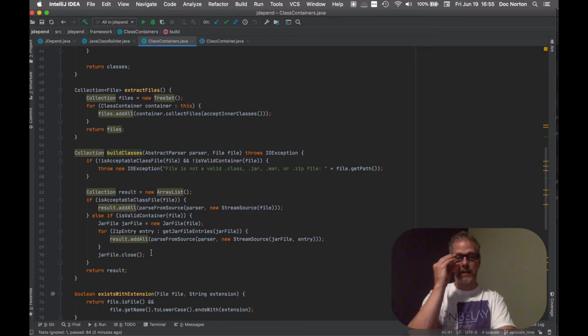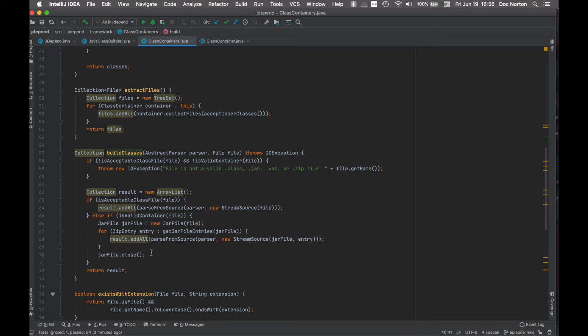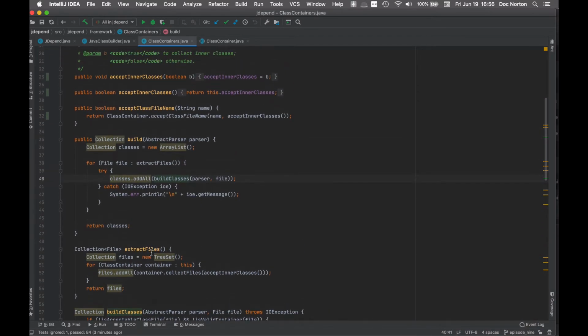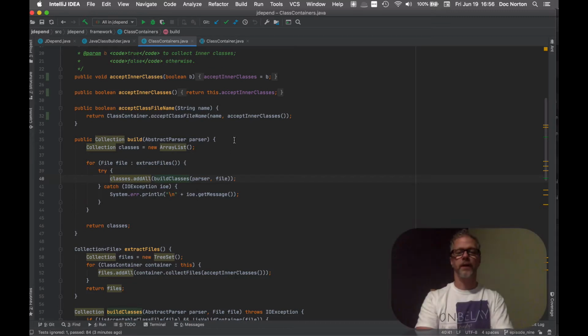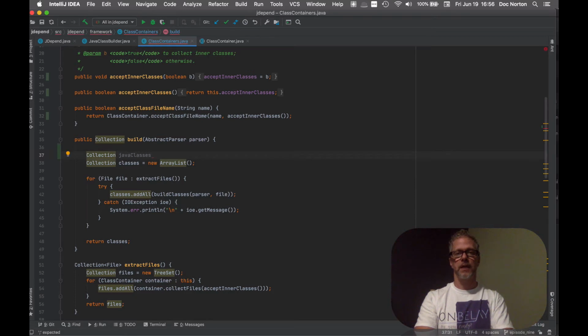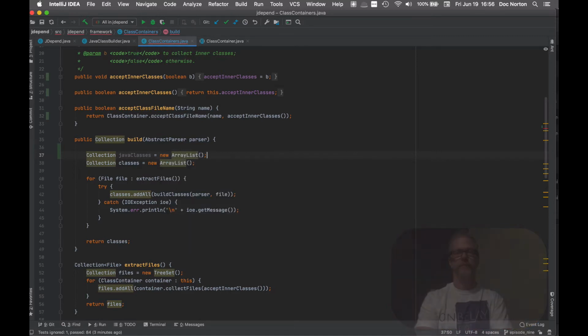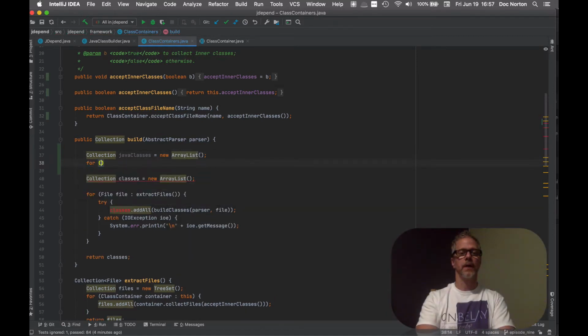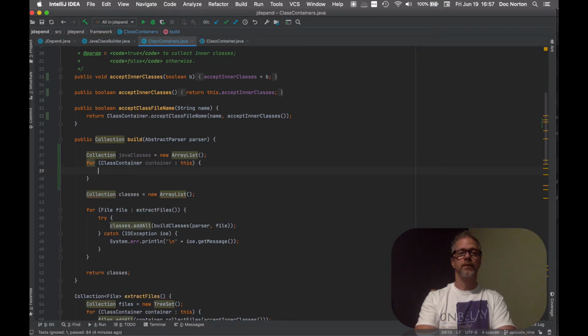And the way that I'm going to do this is I'm going to code it as I want to see it, and then force that implementation. All right, I'm literally going to add a new code to the beginning of build. That is the logic I ultimately want to see and use, but while we put it in here, it's not going to collide with the behavior of build. So what this is going to do is iterate through each container in this collection, and we're going to call build classes inside of that container, which doesn't exist yet, but we'll force it.